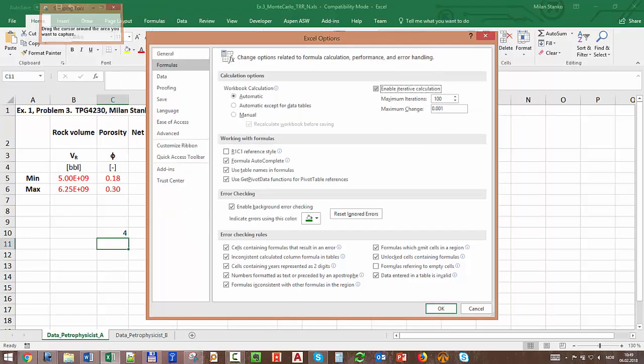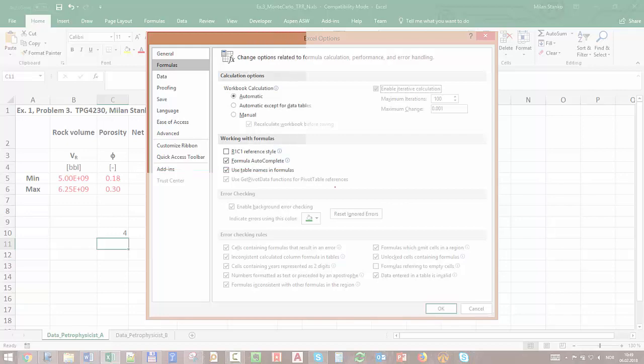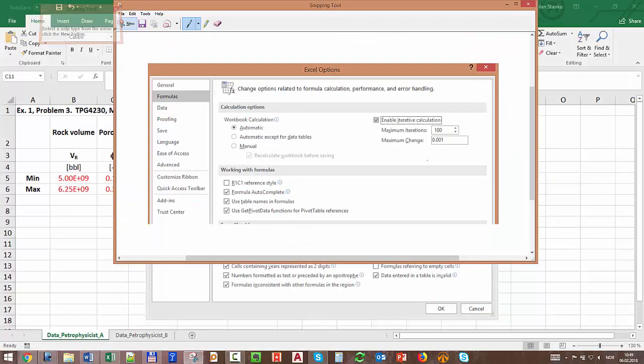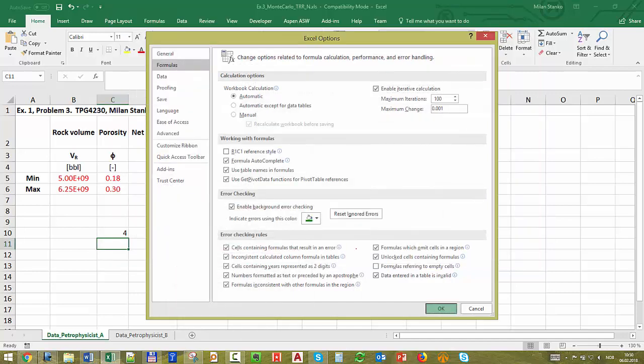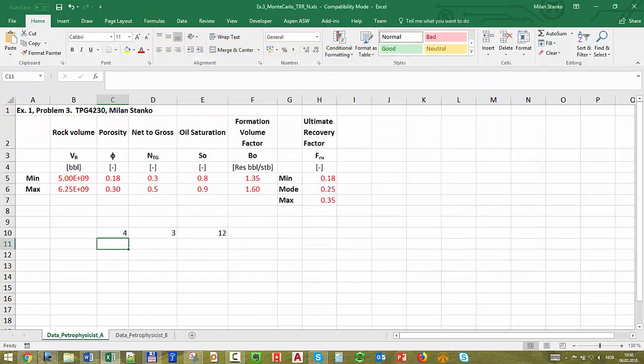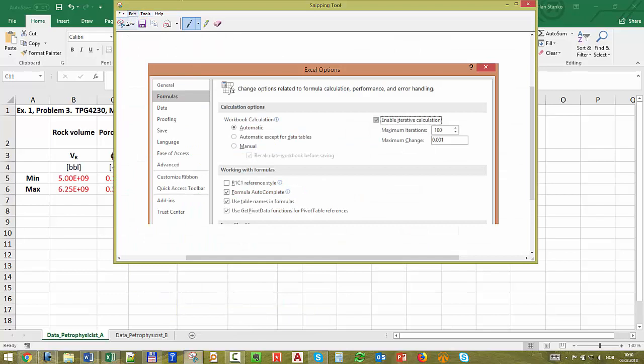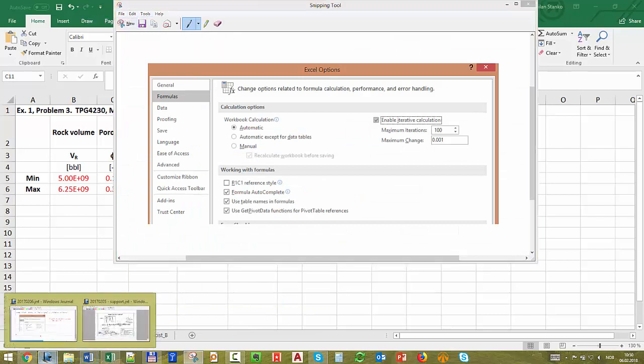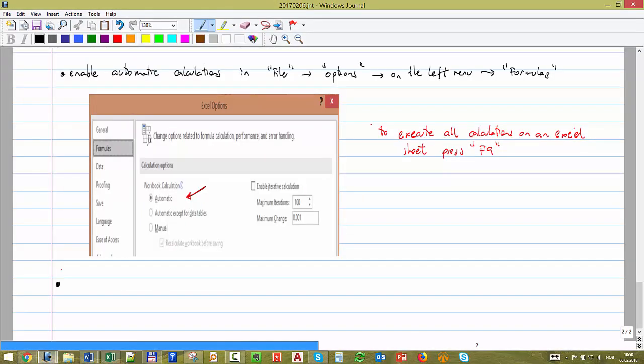That is also sometimes called circular references.